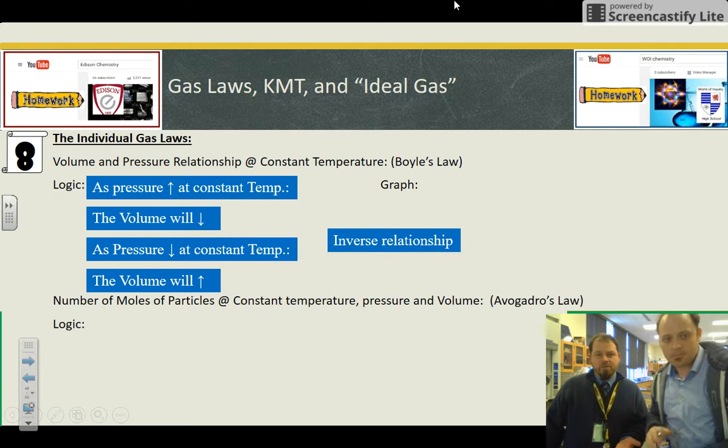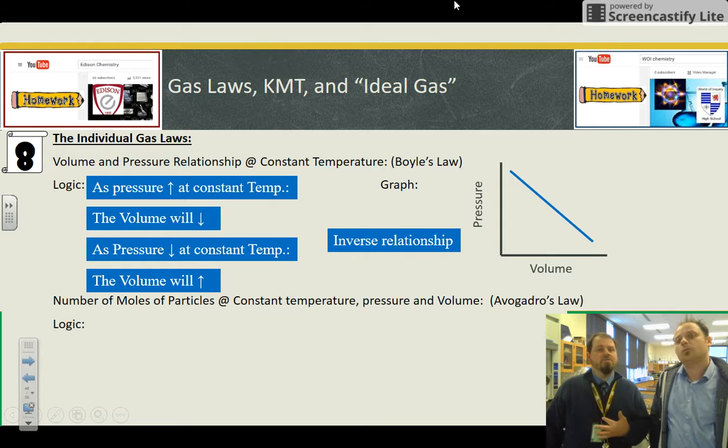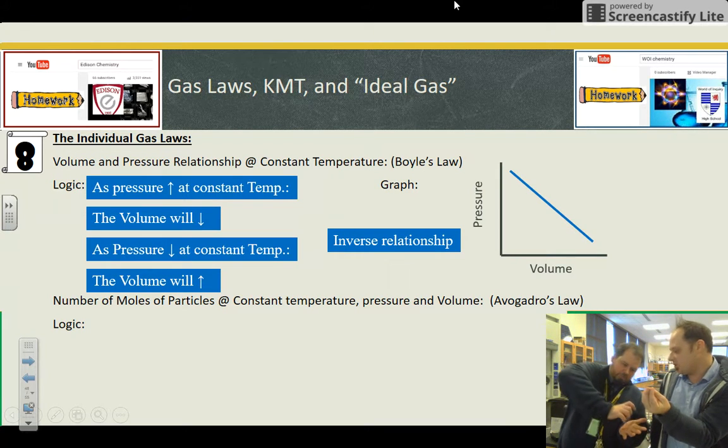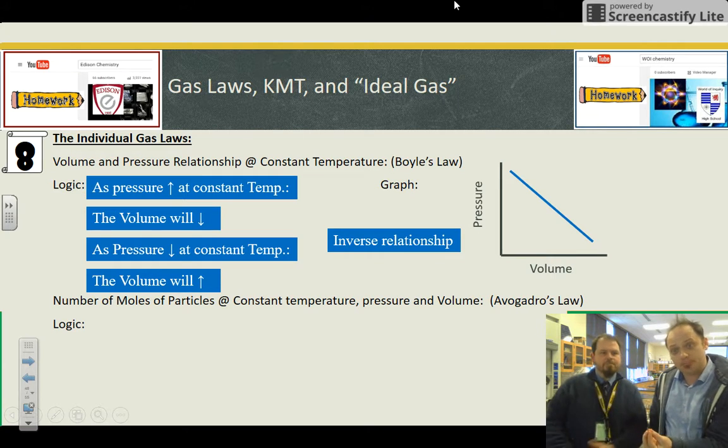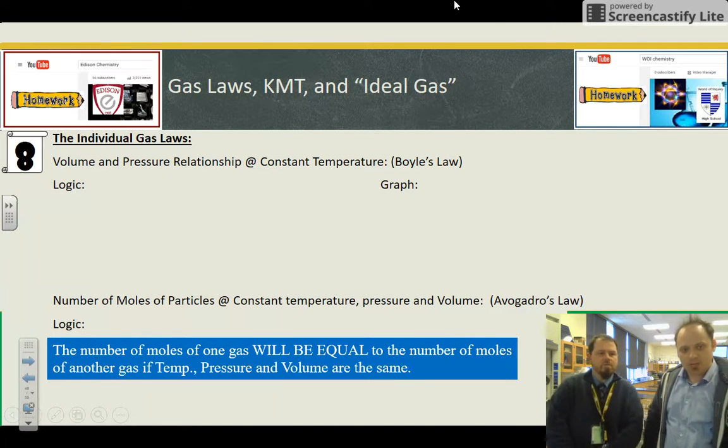So now that's an inverse relationship, and I'm going to get a different looking line because we haven't had one of these yet. Pressure, volume, the relationship is going to look like that. So the higher the pressure on the gas, the more squished the molecules get together. More pressure, volume goes down. Right. So when Mr. Milk said if I take all the gas in this room and compress it, it would be the size of a pea. That's the relationship we're talking about. Push on it, right? There's space in there.